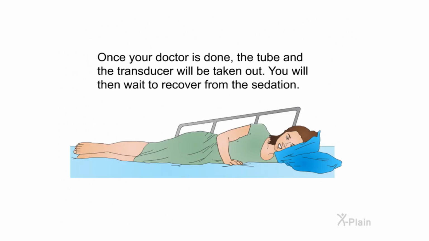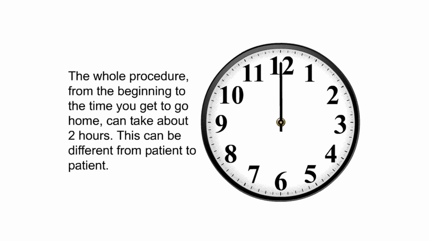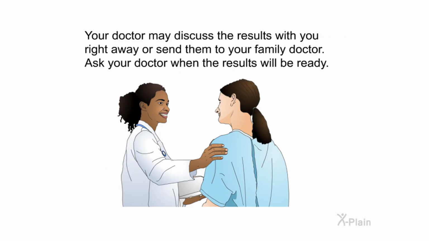Once your doctor is done, the tube and the transducer will be taken out. You will then wait to recover from the sedation. The whole procedure from the beginning to the time you get to go home can take about 2 hours. This can be different from patient to patient. Your doctor may discuss the results with you right away or send them to your family doctor. Ask your doctor when the results will be ready.